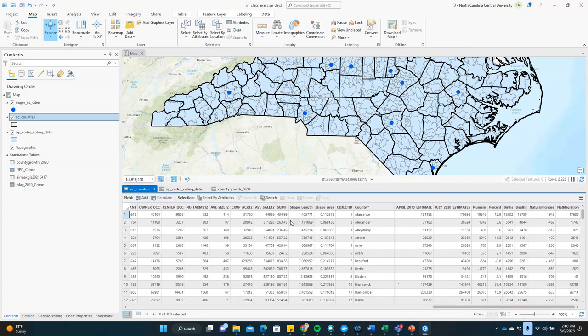But now I go all the way to the right, and now what do I see? I see a county with the key, with the little star there, and now I've got 2010 estimate, 2020, numeric, percent, births, deaths, naturally increased, net migration. And so now we can do some neat things, like look at Alexander County. Actually, more people in Alexander County were born than died, but they also gained people because of the net migration there.